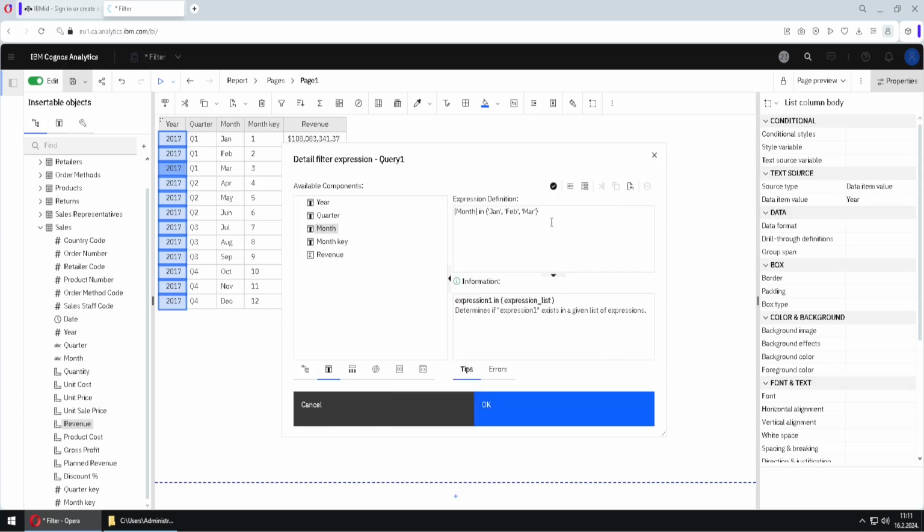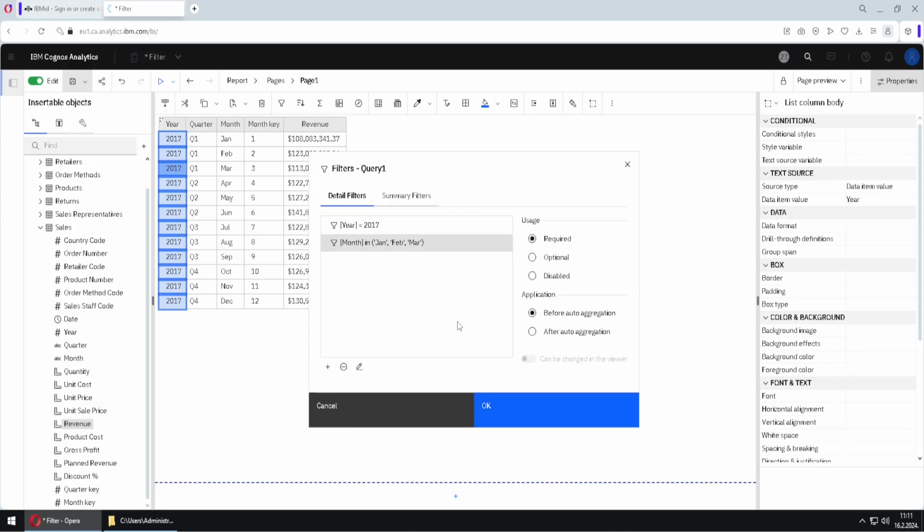Now we can validate our formula by using this button, validate, and we can also select some part of our formula that allows to use these buttons here. I can use, for example, cut. I can use copy. I will now click on this copy button, then I will go here below, and then I can use this button paste if I want to paste, but I don't need this text here. So if it is selected, I can click on this minus button to delete that text, and I will just leave it like this. I will then click on OK, and here we can notice two more things.